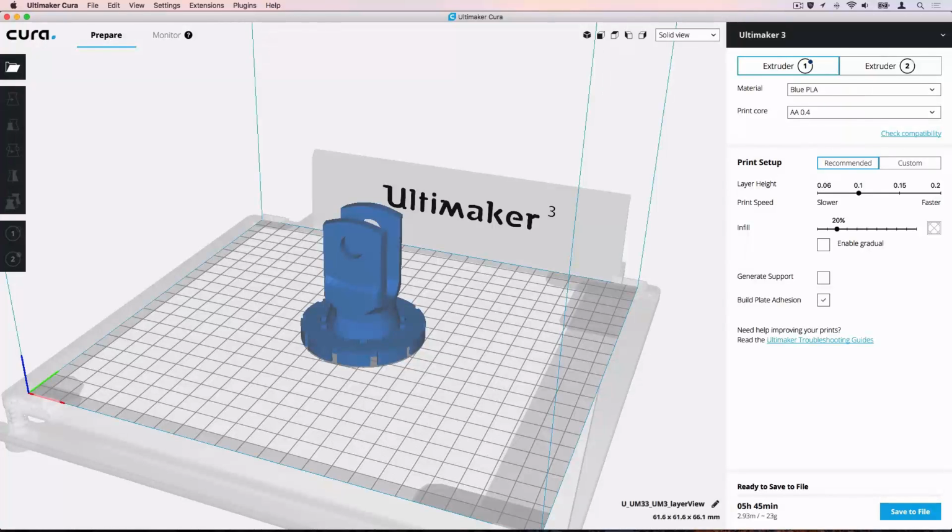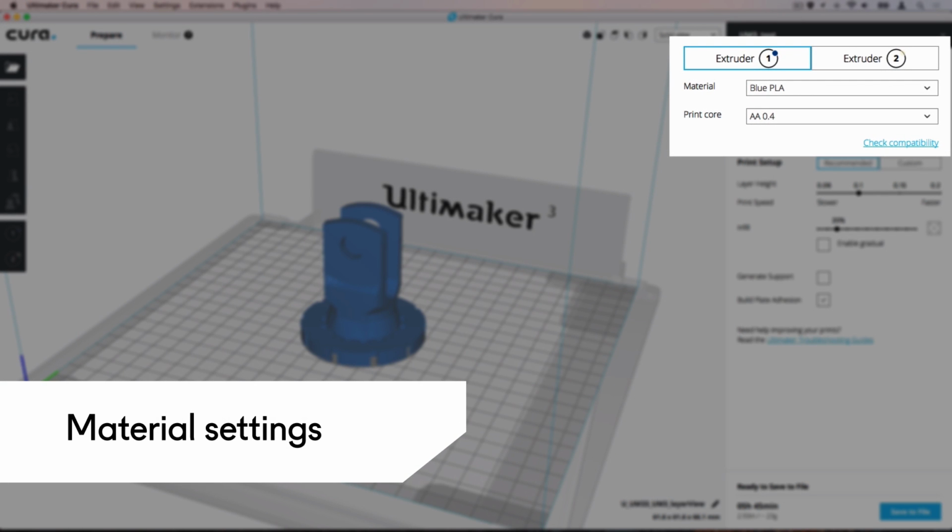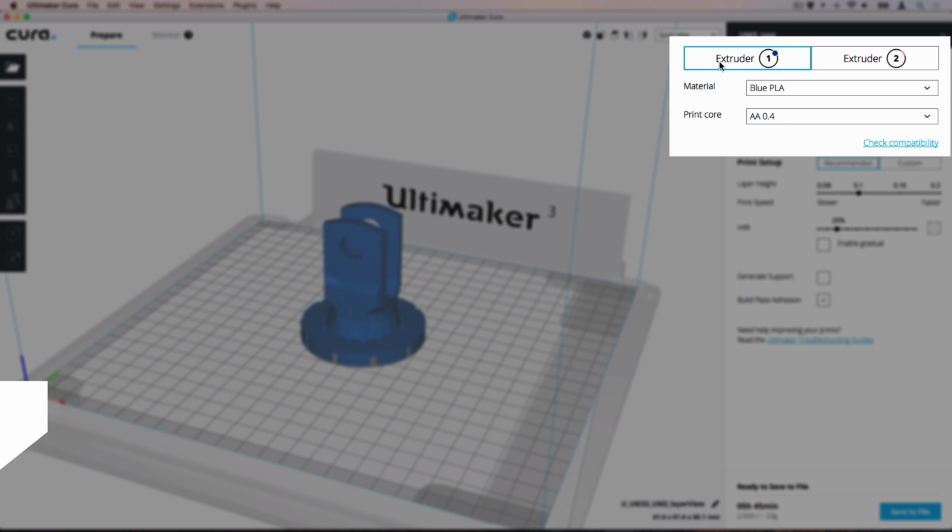We have loaded a part of a shock breaker into the 3D viewer and will prepare to print with an Ultimaker 3 so we can print with dual extrusion. We will use blue PLA as a build material loaded into Extruder 1. Since the model has a lot of overhangs, we will use PVA as a support material. This is loaded into Extruder 2.